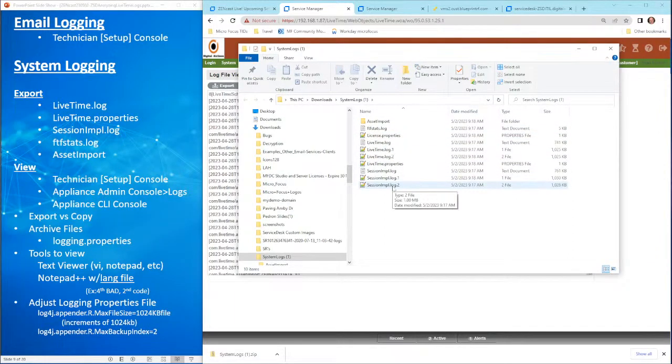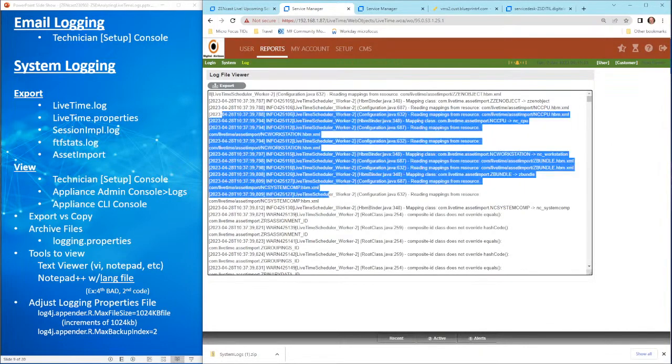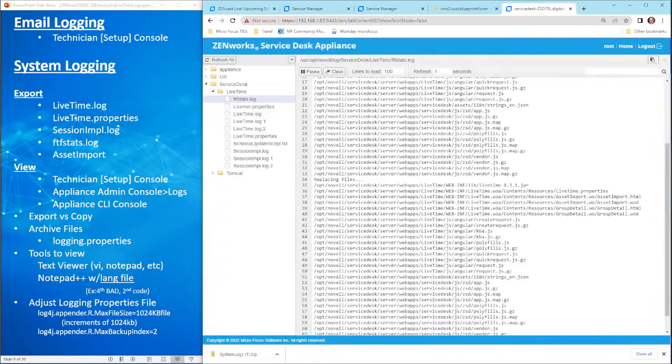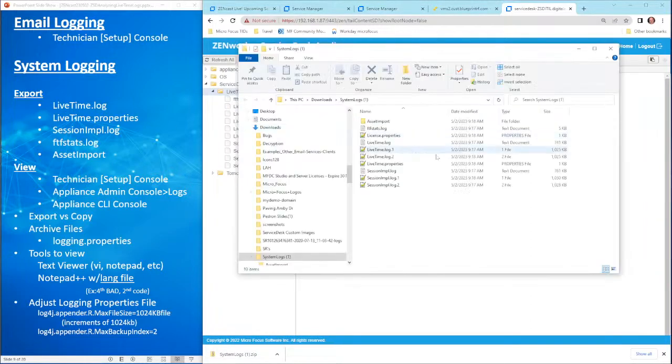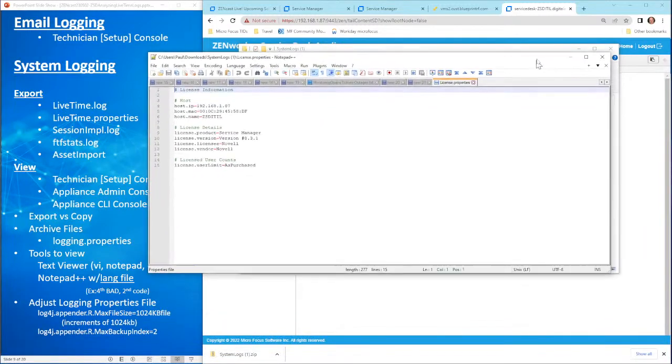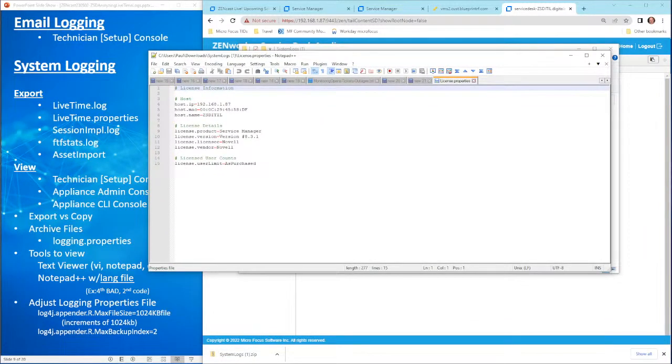The nice thing about this is instead of just copying, pasting, or going into here and grabbing the file itself and downloading, this particular list comes with other things. You could see the license. Okay, so we could see the host name, the IP address, what version it is, right?